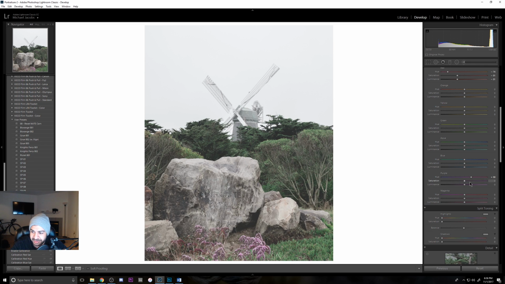All right, we're going to go a little bit of a saturation decrease in the purples, and then we're going to go with a luminance decrease in the purples just to make it a little darker. And my goal with this is to make the purples less distracting. So I'm going to come to magenta now, drop the hue to about negative 70 something. 69. That looks good. We're going to drop the saturation to negative 10-ish. All right, and then we're going to drop the luminance negative 42. Okay.